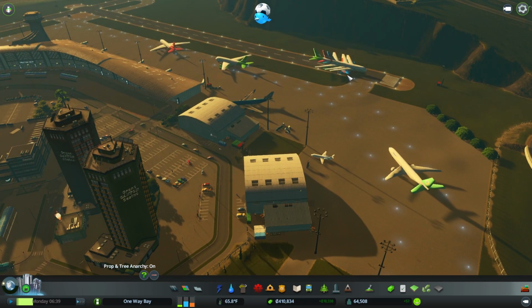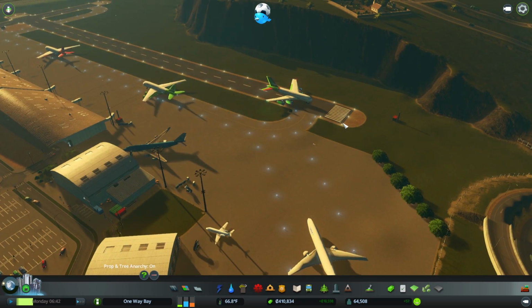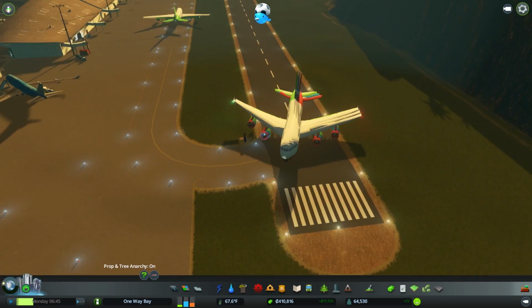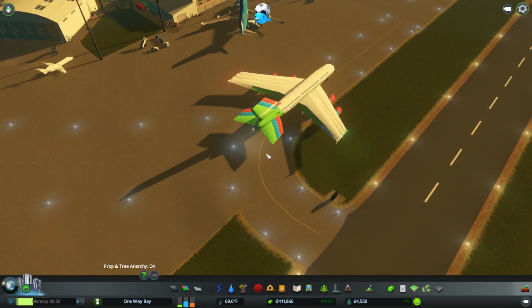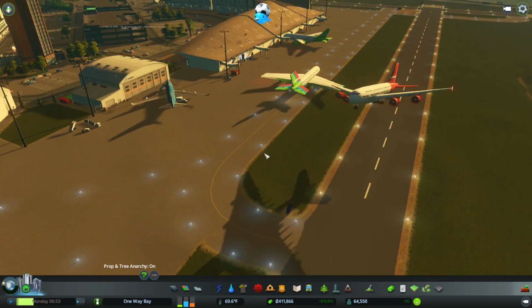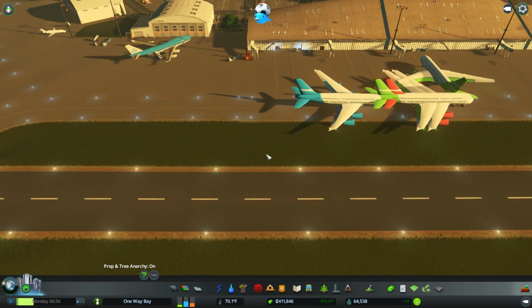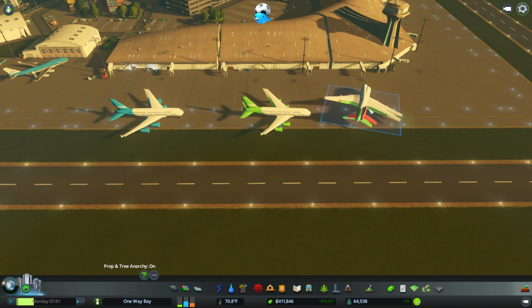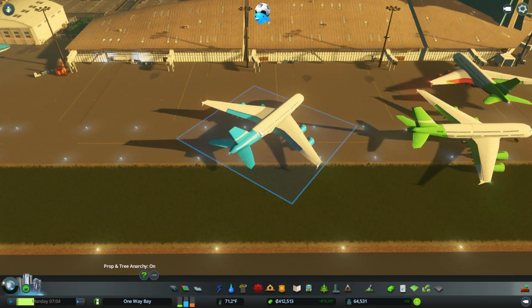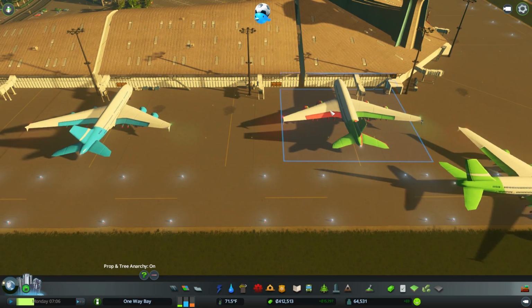Holy crap. Oh my god. There are literally 4 planes stacked right now. Oh, I don't even know what to say about that. Are they all going to go to the same terminal? No, that one's going to go here. That one's going to go... No, well, those two are gonna go there. Were there 2, 3, 4?